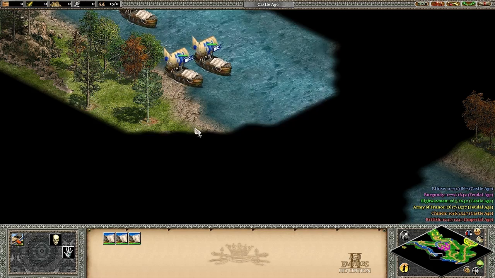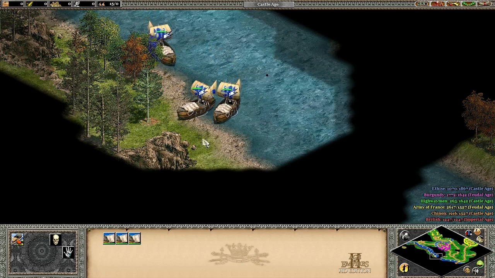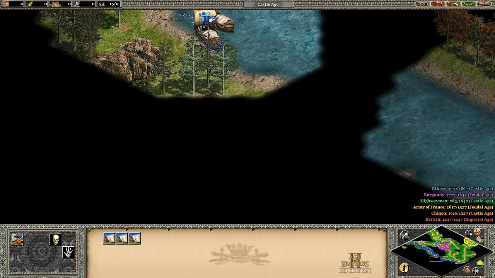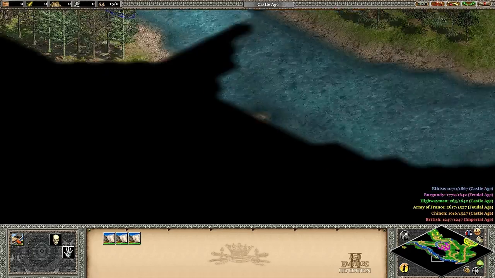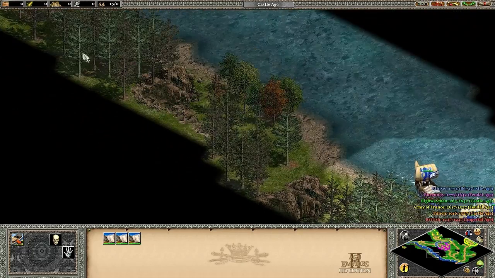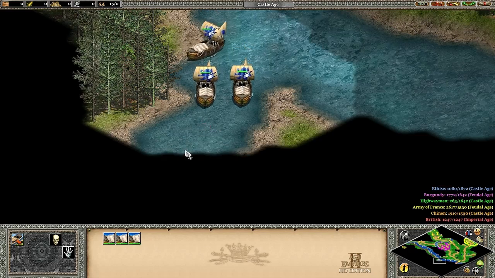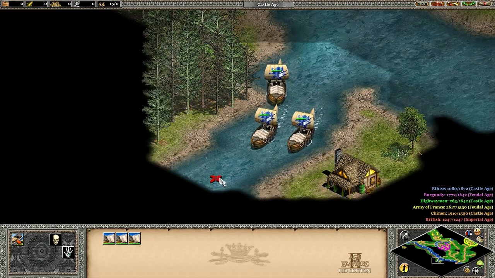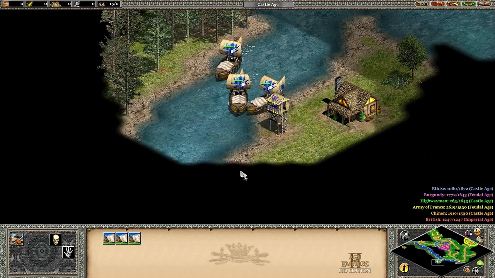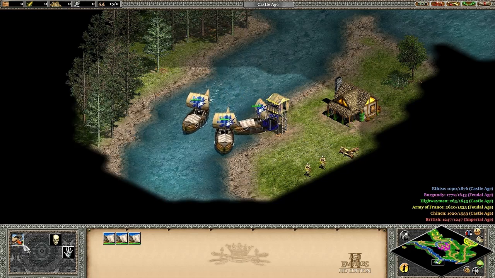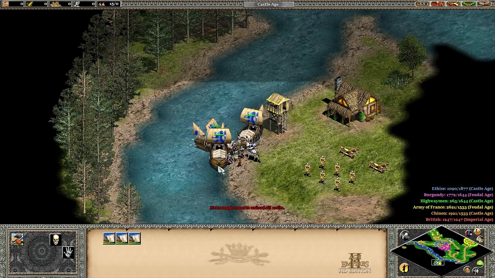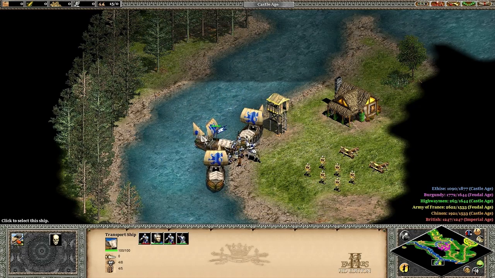Oh! Over here perhaps? Or is this also considered cliff face? Looks like it might also be considered cliff. Yeah, okay. Oh, here's a little river leading inwards. Oh, and there's an Army of France encampment here. Jolly good. Okay, so let's get our guys out here.